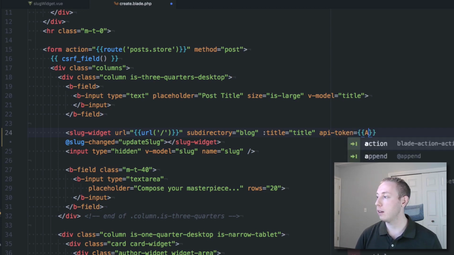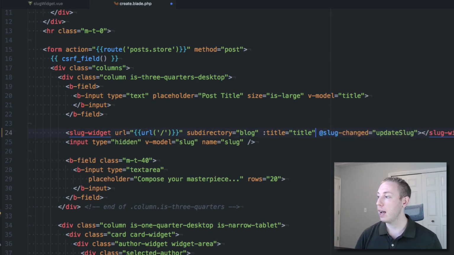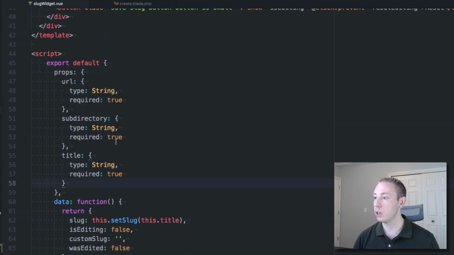So then we would do this here, just like we had talked about. So that's one way, and that will work. But then if you have multiple of these widgets or whatever, you just have to remember to do that every single time. Otherwise, this slug widget would fail to render. But then we would have access to it in here, and that's great.